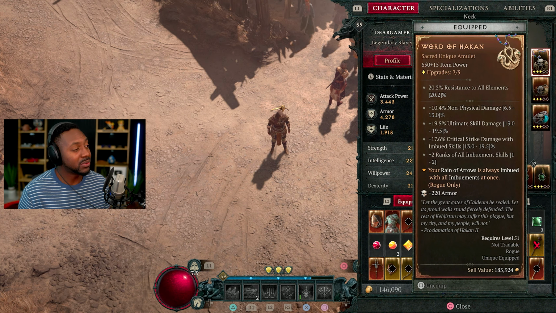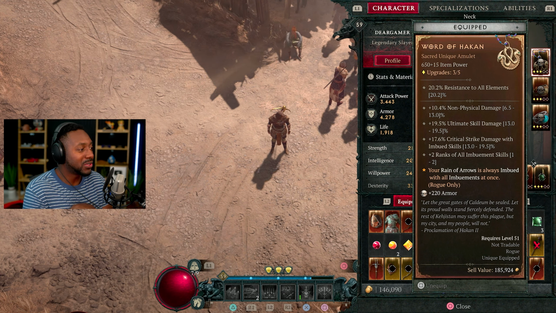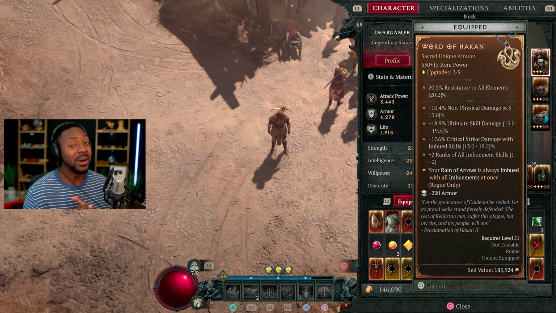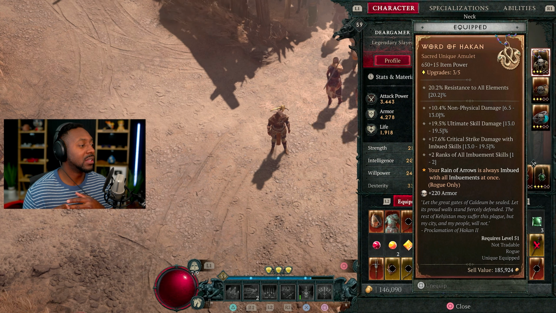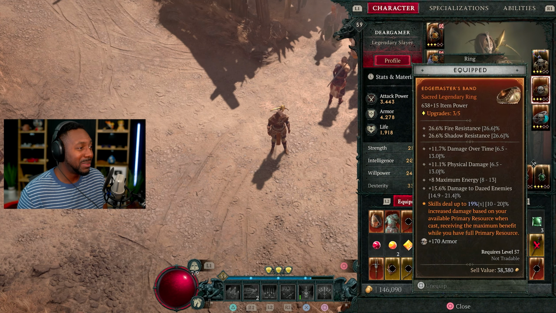And last but not least, this one I got that was pretty cool. What it does is my ranged arrows are always imbued with all of my imbuements at once. So smoke, I mean it's not smoke, shadow, poison, and chill will be on the actual arrows as they're shooting, and slaying on enemies. Also, my non-physical damage increase, ultimate skill increase by 19%, so I got max roll on that one. Critical strike damage against enemies with imbued skills is 17.6, so I got really high on there as well. So this is the build.